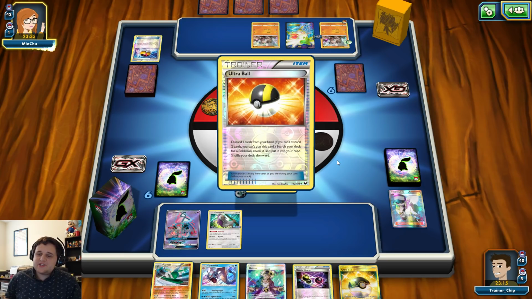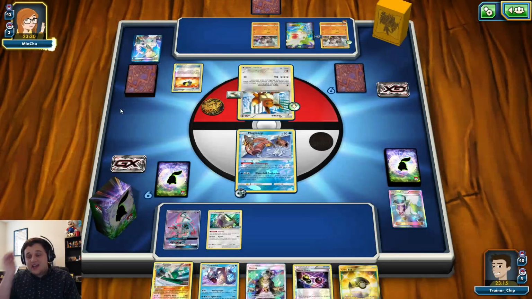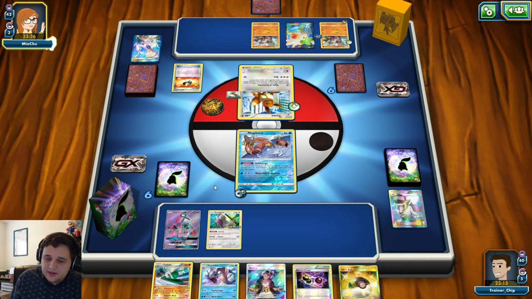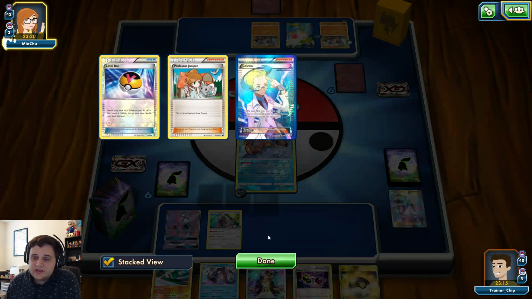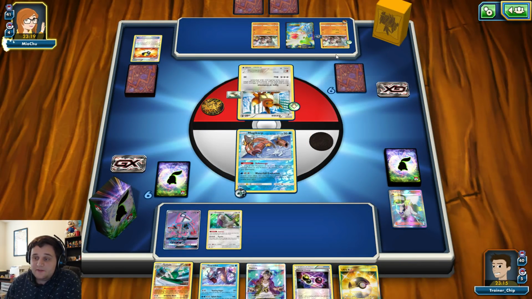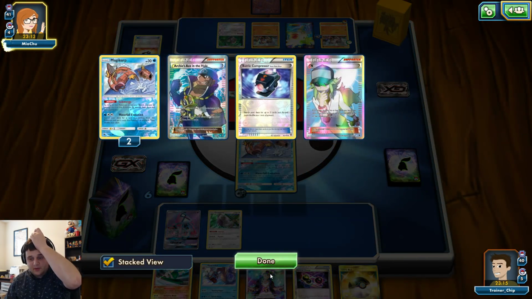So he's going to attach Float Stone to the Eevee, which means Rockruff's Tackle is actually going to knock out Magikarp. We can send up Lele and potentially get a knockout with Energy Drive, though. So that's decent. We'll see if that's the route he decides to go or not. If he does do that, we'll try to knock him out with Lele if we can find Double Colorless Energy.